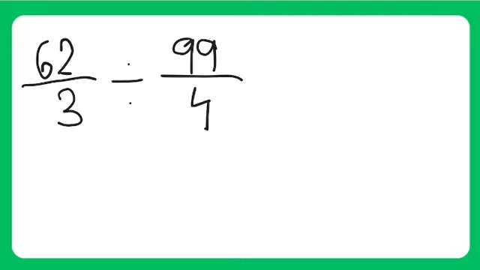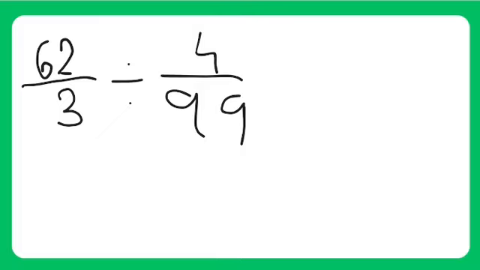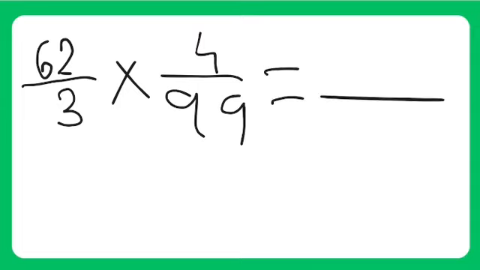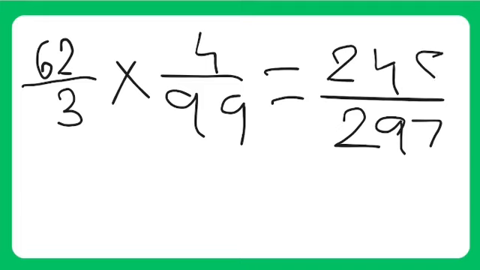Now this is another question. So first we will swap this to get 4 over 99. Now I don't see anything that we can reduce here. So we will just start multiplying. I will change this to multiplication and we can now multiply. So in the denominator, which is the easy one, we can do 3 times 99, which is just going to be 297. You can solve that. And on the top we have 62 times 4, which will give us 248. And this is actually our final answer. It's that simple.